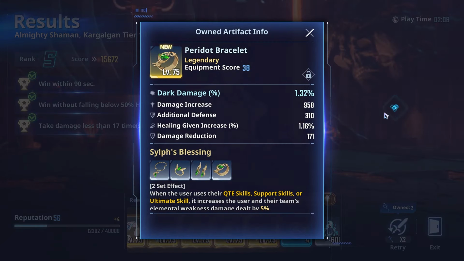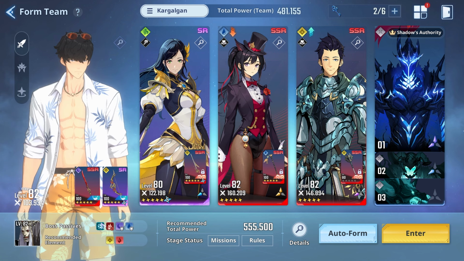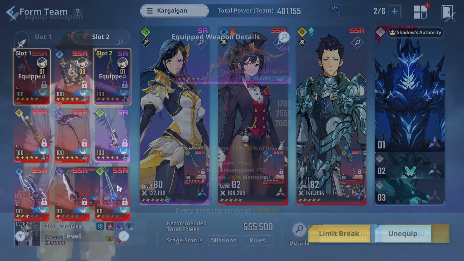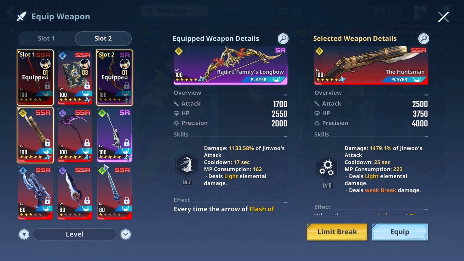Now, let's talk about how you want to defeat Cursed Eiberg. And here we are. So for Cursed Eiberg, the only thing that you should notice is that the weakness does change, so they're weak to light and fire. So we're bringing the SR Raidurus family longbow. This one is advancement 10. If you don't have this, you can bring the Huntsman.